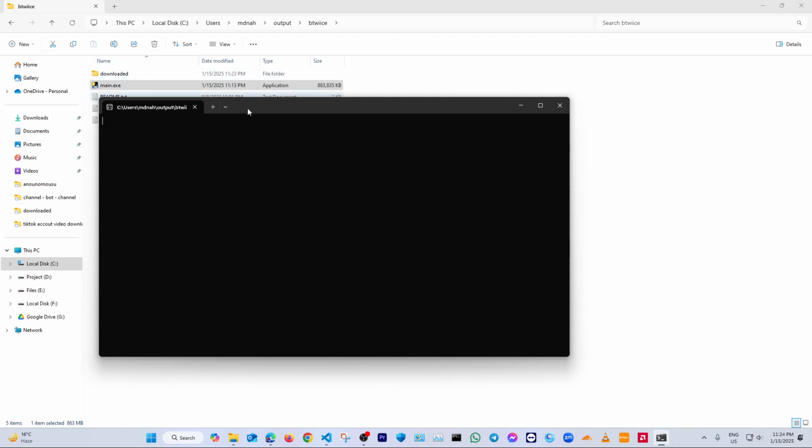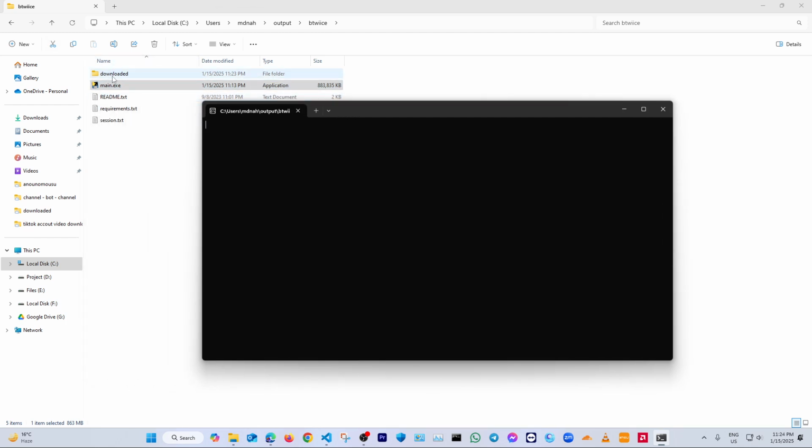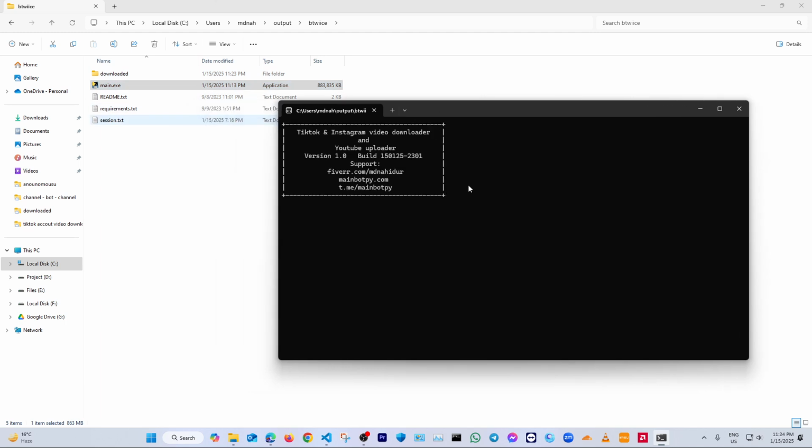So when you have sufficient videos in the downloaded folder, then just run the bot, select your number 3, then here it asks what is the minimum interval. So what it means is that it will actually ask 2 intervals, a minimum and a maximum. So these times are in seconds.